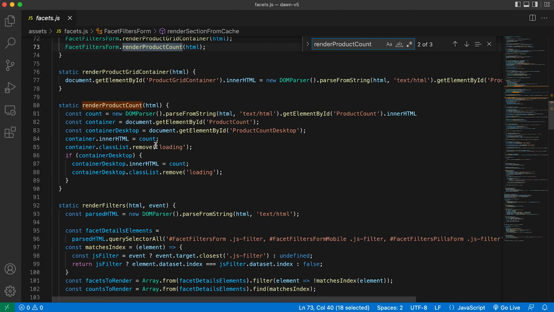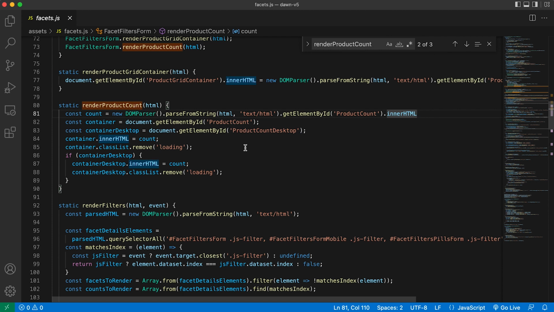So I just have to scroll down here. We are going to take that HTML, throw it in render product count, and then parsing the response string, we can actually grab elements off of that parsed HTML and then grab the inner HTML of that and then use that in our code. So this is what we covered in the previous video on section rendering API and bundled section rendering API.